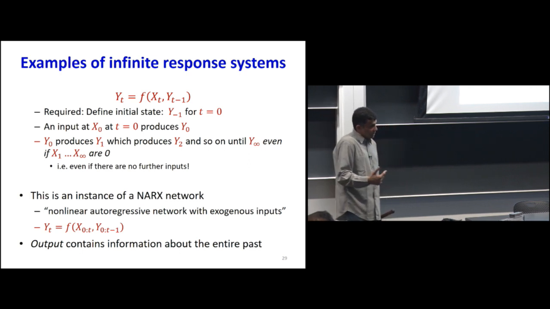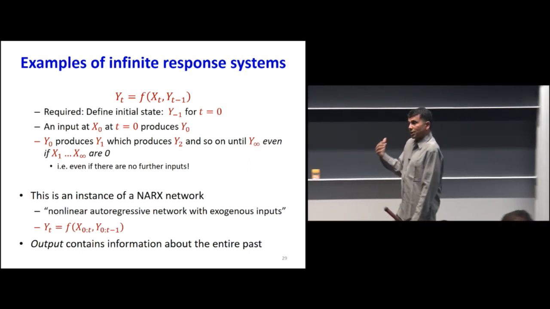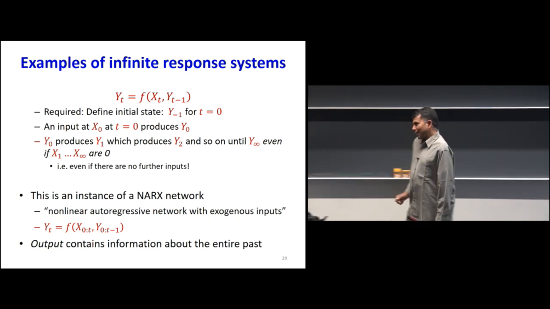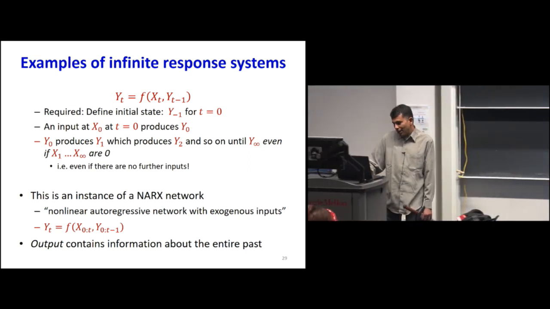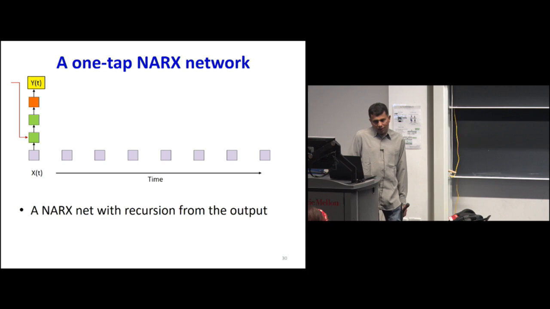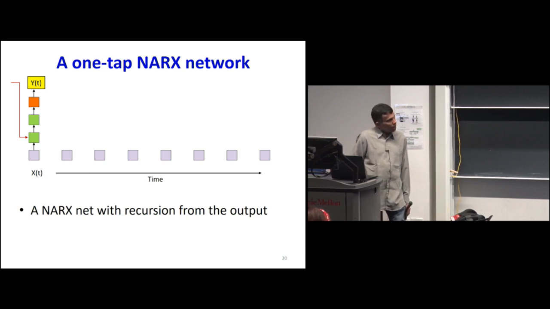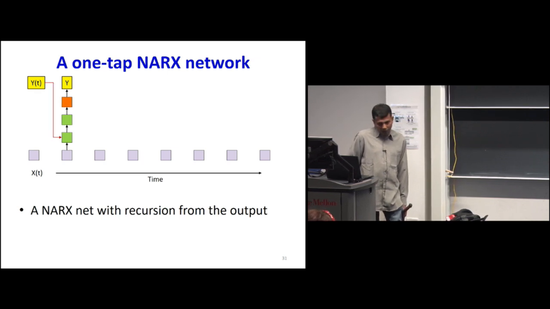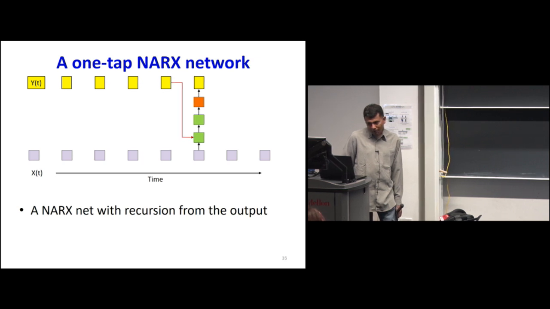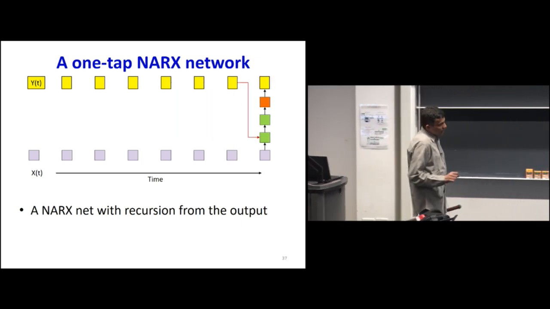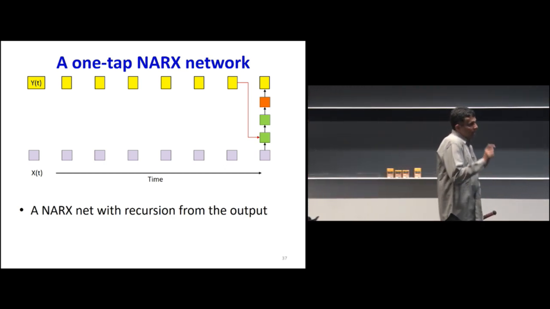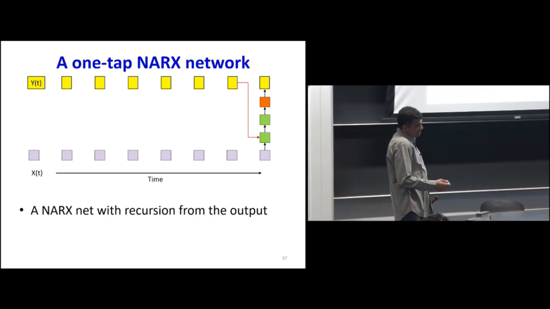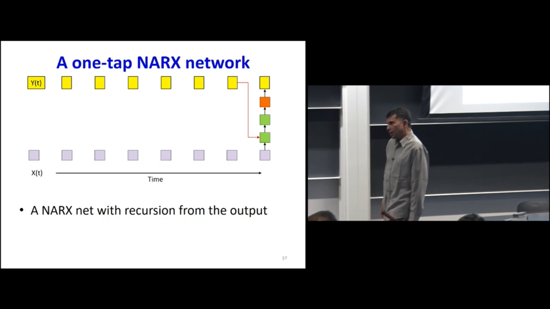So this is going to result in an output at time 1. And the output at time 1 is going to cause an output at time 2. And that's going to cause an output at time 3, and so on. So what this means is that an event that happens, say, at time 0 is going to cause an effect at that time, but that is going to cause an effect at the next time, and so on. And anything that happens at any given time is going to have an influence all the way through infinity. Now observe that what's happening over here is that the output is being fed back into the system. This is what we call a NARX network.